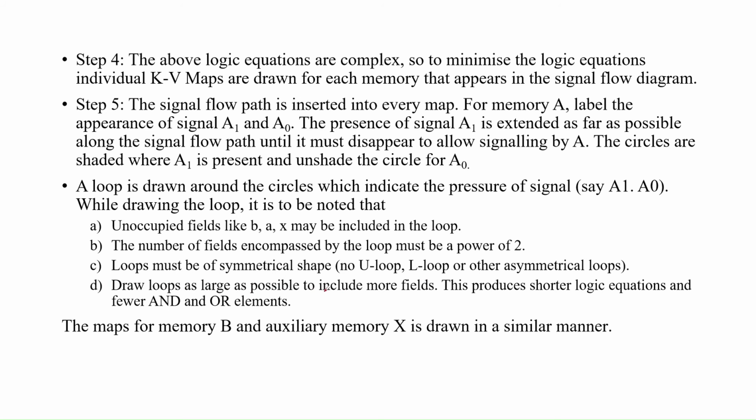And draw loops as large as possible to include more fields. This produces shorter logic equations and fewer AND/OR logic elements. At the end we have to reduce this logic circuit into its simplest form, so include as many fields as we can. It in turn reduces to shorter logical equations and the circuit becomes simpler. In a similar way we can draw for memory B and memory X.